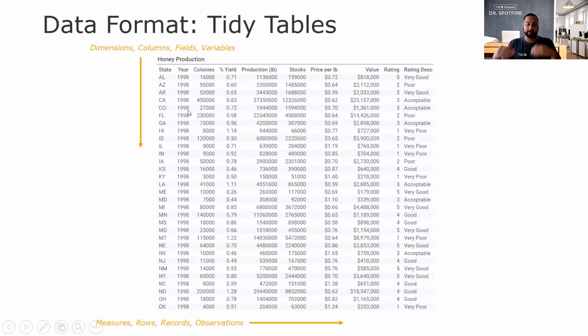And so the way the data has been oriented this way, why this is important, and one of the big reasons I imagine you're coming from Excel to something like Spotfire is you're looking for an easier way to consume your data, but you're also looking for a better way to scale your data. Now, we're going to talk about this more in a little bit, but for now, I'll say when you build your data in this tidy way, it allows you to just keep adding rows. So when more honey production is recorded tomorrow, I just add another row. When it's recorded next year, I just add another row.